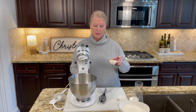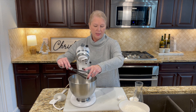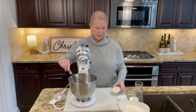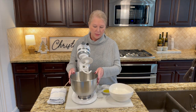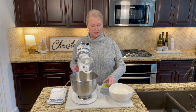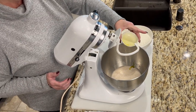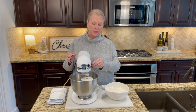Next we're adding two teaspoons of agave nectar. If you don't have agave nectar — we say plant-based so we don't use honey — but honey or regular sugar works fine. Give it a good stir. The water and yeast have been sitting for about five minutes and it's bubbly and beautiful. Now add one-quarter cup of good extra virgin olive oil into the mixer and lock it in place.